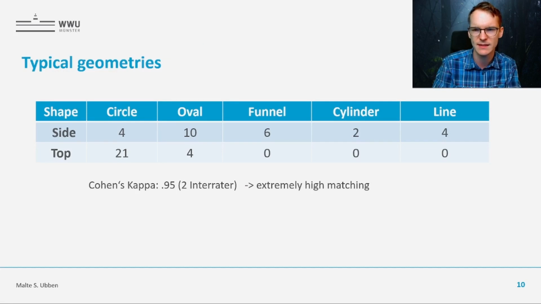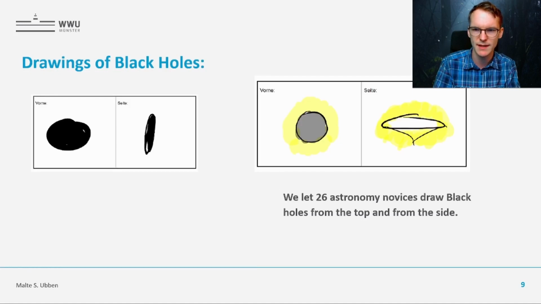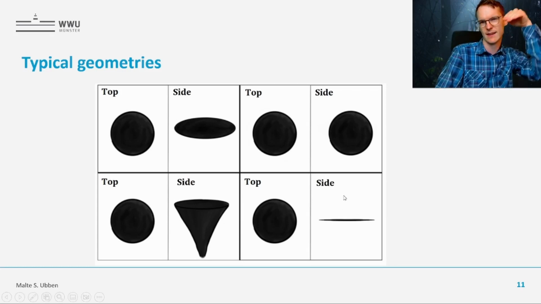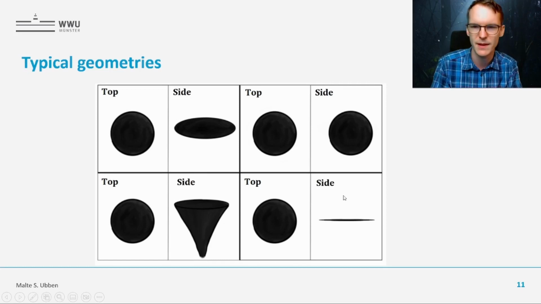Why did this oval shape disappear? What we think happened is that this view was interpreted as a disk when they drew something like this. They wanted to draw a disk, but they were too afraid to draw something like this because it was too extreme. So they drew a top view a bit.